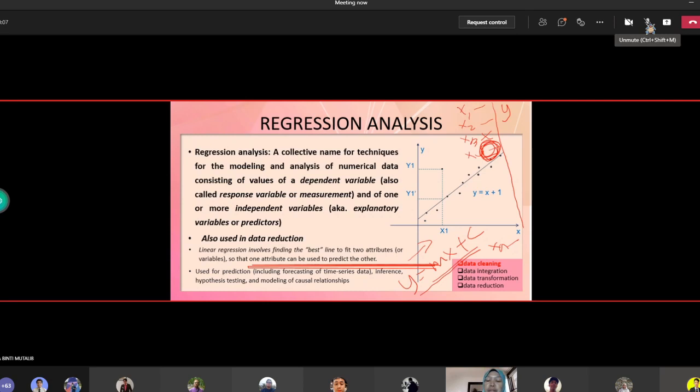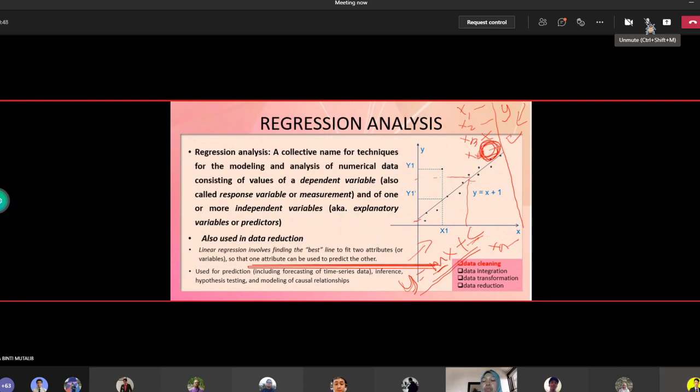You can use this formula y equals mx plus c. If you remember, y is the target, mx is the coefficient, and c is the intercept. For x4, for example, if y is given, you can identify where your y is, then drop down here and you will get the value of x.